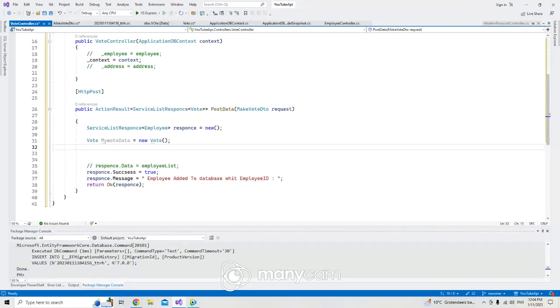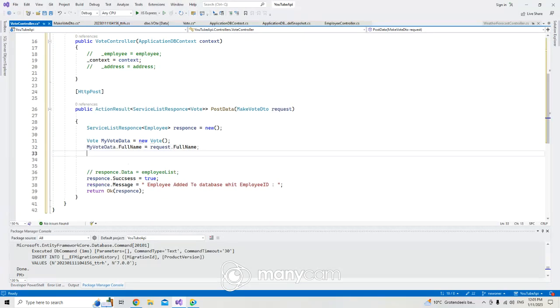And now my vote data dot, for example, FullName is equal to request dot FullName, because FullName is coming from the DTO. This is one.